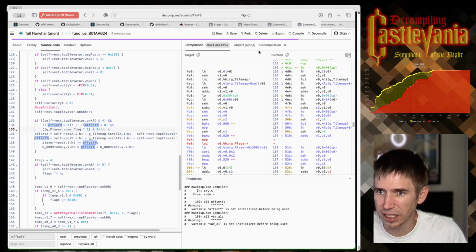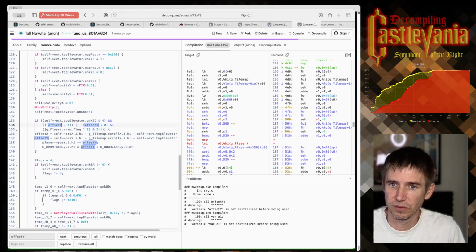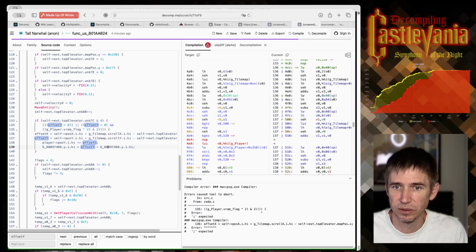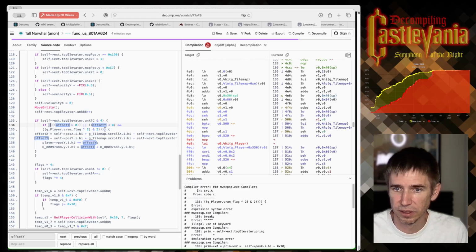So I'm going to look at the decomp. What I think is happening is we're doing this check, and then that is its own block. And in that block, then we're doing this additional check.